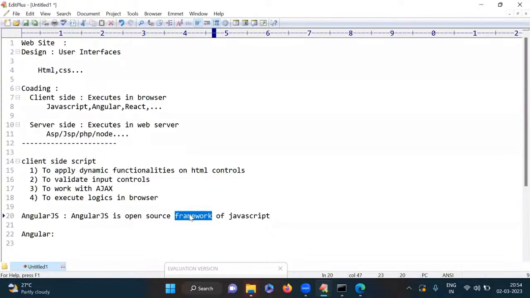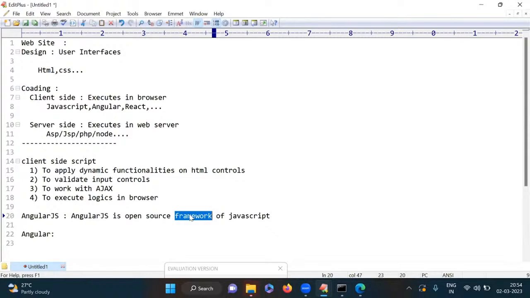Framework means it provides a set of predefined libraries. Using these libraries, we can simplify the logic. And the framework provides a structure itself. Inside the structure, we implement the logic. That is the concept of a framework. Is it clear? AngularJS is an open source framework.